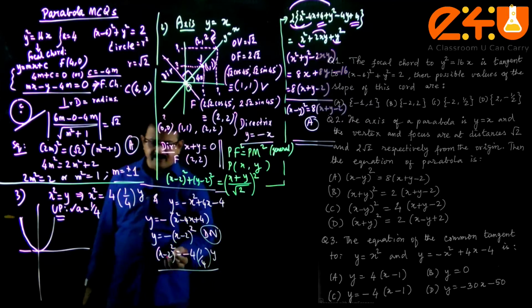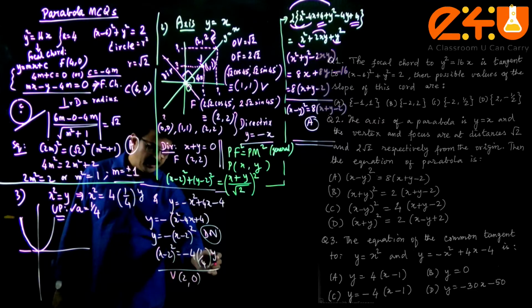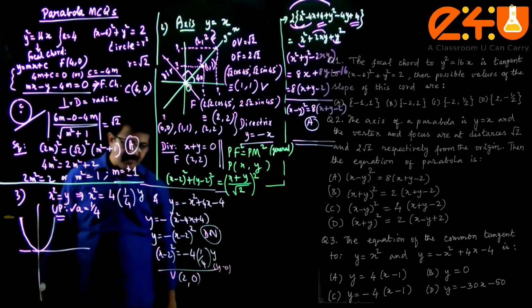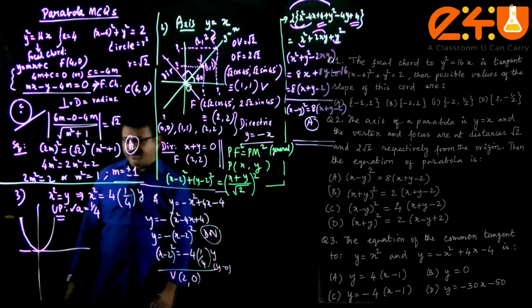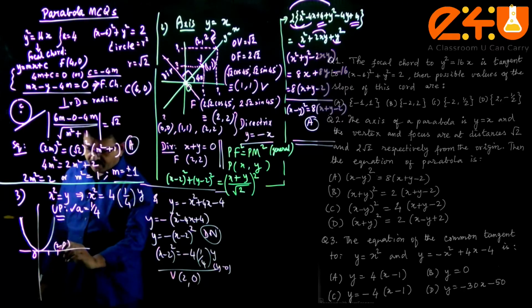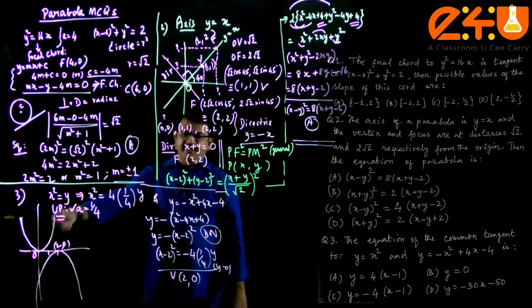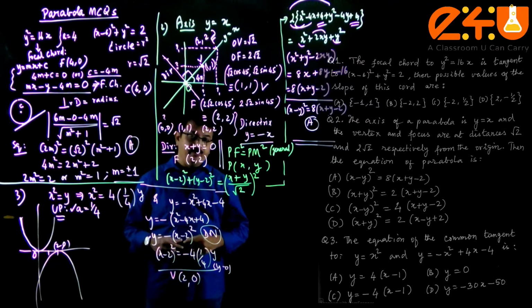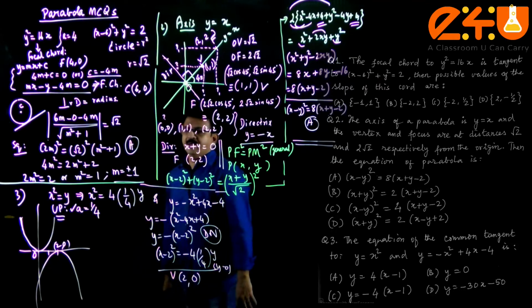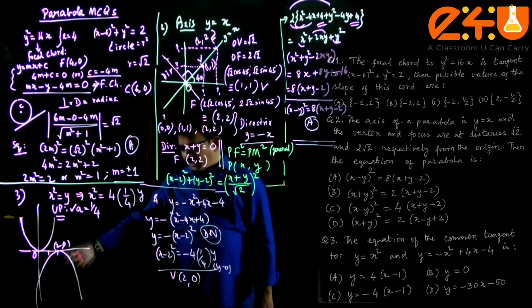So you can understand the vertex of this parabola. Vertex is not origin. x minus h whole squared, and y you can know it is y minus 0 only. So 2 comma 0 is the vertex. So let us just assume this 2 comma 0 is the vertex, and from there it is the downward parabola. So this is the geometrical understanding you should develop before solving any kind of advanced level or other level type of question. Develop a geometrical idea.